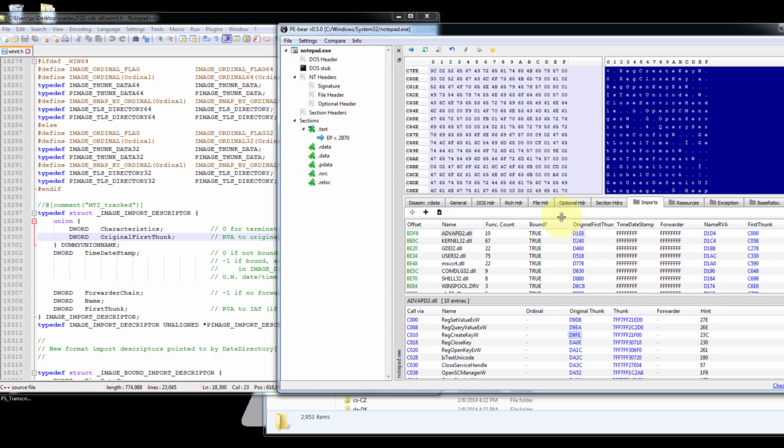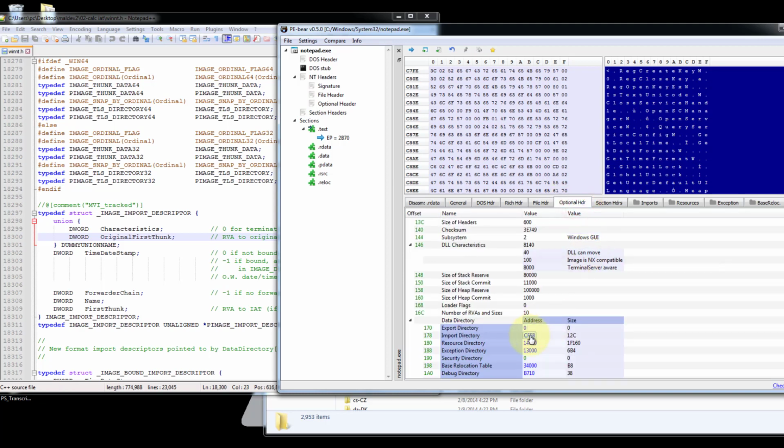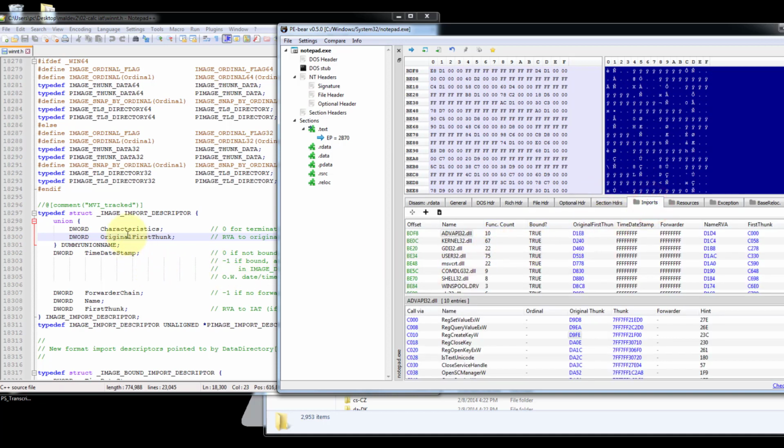So for example, if we go back here, your original first thunk is this one here, and when it first loads, it doesn't have an address for each of these functions, but it will look up using the hint, and eventually the loader will populate your import address table, which is this one, first thunk, with all the addresses. So this is how the import address table is being resolved.